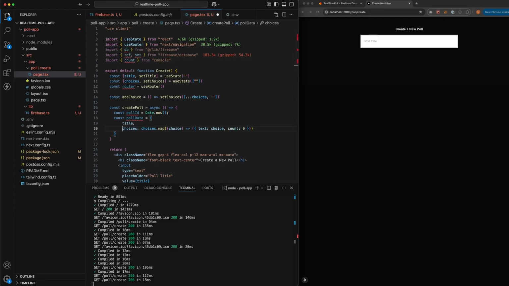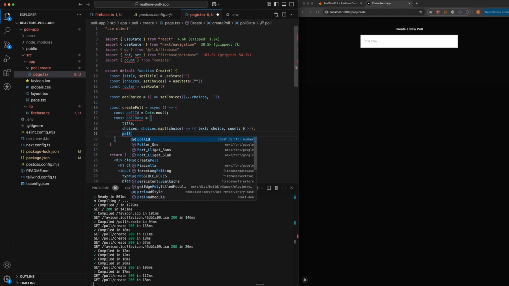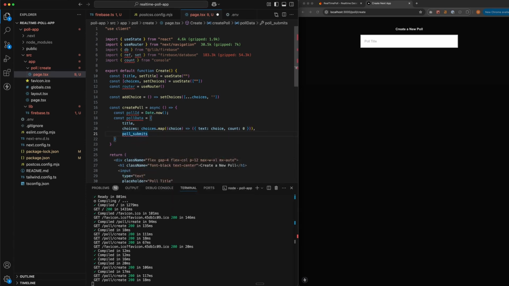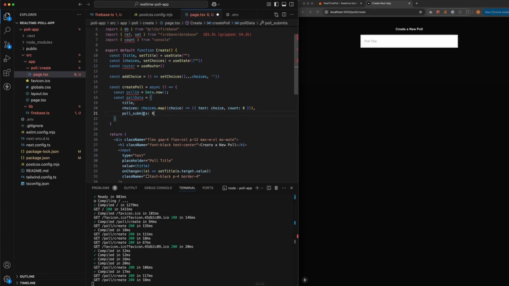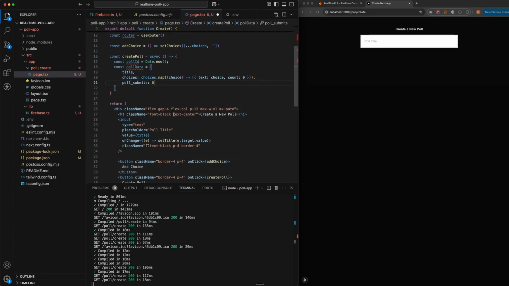What this really means, you'll see it in a bit, but what I'm doing right here is, all the choices that we have created, we're just going to set as text, what the name of the choice was, or the text of it was. And then here we're just going to count. So every time someone votes on it, the count updates by 1. Cool, so choices is there. And then I'm just going to do poll submits to get an idea for how many people have submitted the poll or made a vote, right? That way we can do calculations. So if there's 1 vote out of 10, that's 10%. And this just makes it slightly simpler.